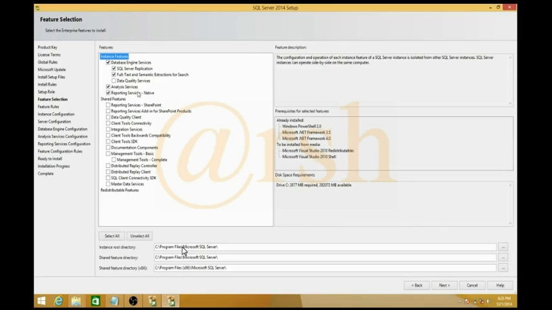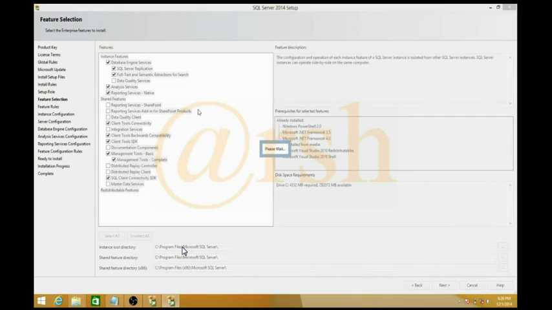Analysis services, reporting services in native mode, and some other services I choose. And here is the directory where it's going to install. On my laptop I don't have any other drive, but you can change the drive if you have another drive available in your server or in your home network. Click next.